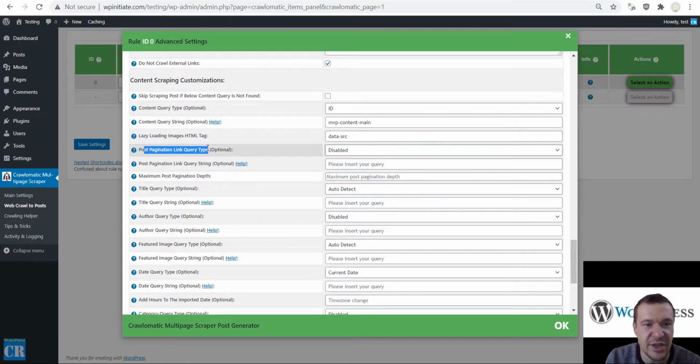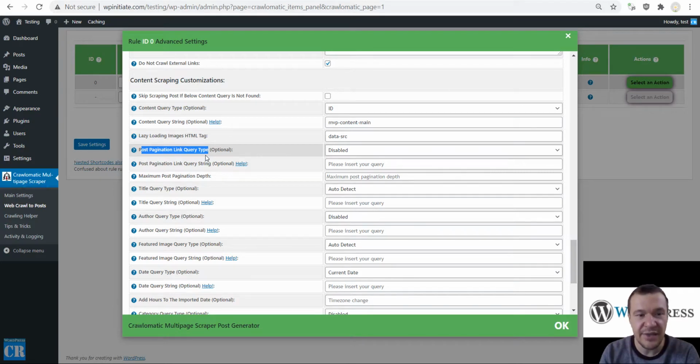Post pagination link query type. This will allow you to input a query type of HTML elements where the post pagination links will be found. So the plugin can also scrape paginated posts. I'm sure that you saw that some posts are paginated, meaning that they are too long to fit on a single page, and its original author wrote that, hey, this is page 1 of the post, click down there to go to page 2 and see the second part of the post.